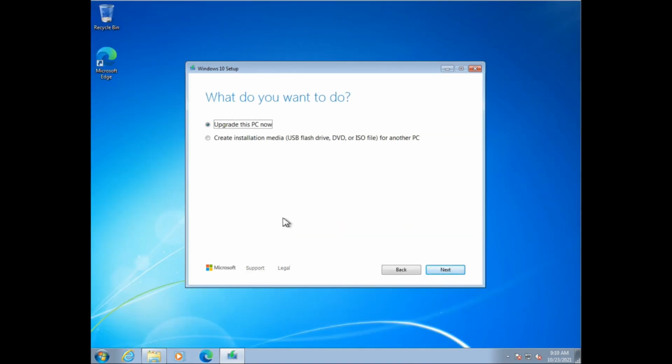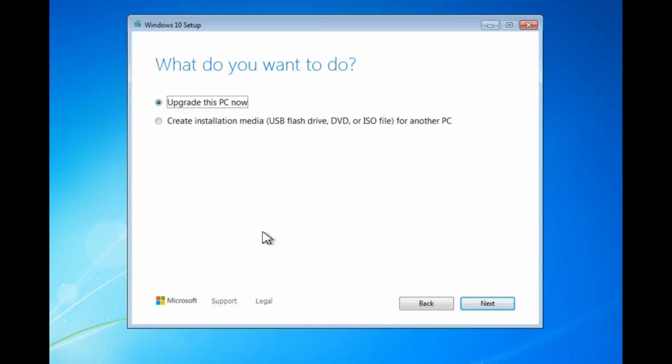Right now, I have two choices to make here. One, I can upgrade this PC now, or I can create an installation media, Windows 10 ISO file, and create a bootable flash drive or DVD to install it on other computers. Now, for this one, because we're doing an in-place upgrade, I'll choose upgrade this PC now.